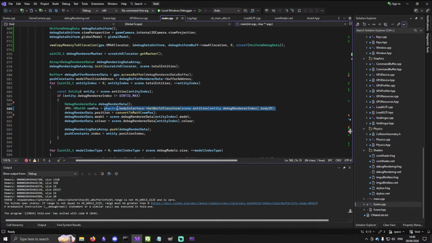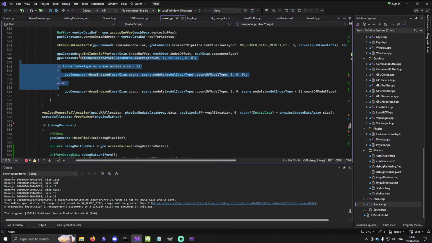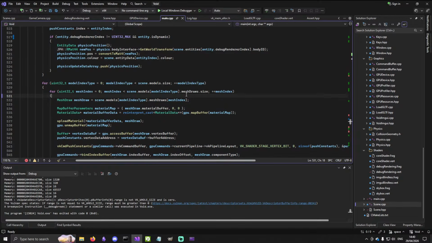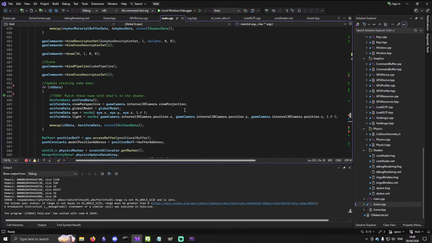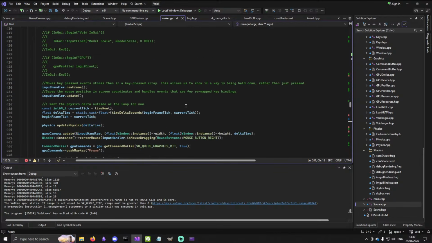But I think we can at least try to reduce this by half by calling it once and then just copying the data over for the other stuff. Or if we can get away with it, not even going in this loop at all, getting rid of this loop and just doing another copy with the same data that we got earlier. If the data is one-to-one, that might be possible. But that might be a bit too much optimization. We might end up assuming too much in that situation.